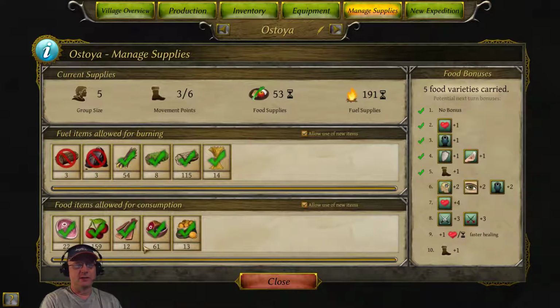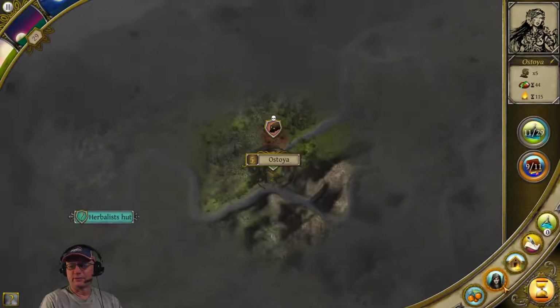The village folks, because they've got all of these items available for consumption, if I allow it, are going to have a bunch of bonuses, but we're going to turn that off and that off. Yeah, continue to not burn those. Don't burn anything basically except for the normal wood. And I don't want to use up that food or that. These you can eat. Alright, so they're stuck with that.